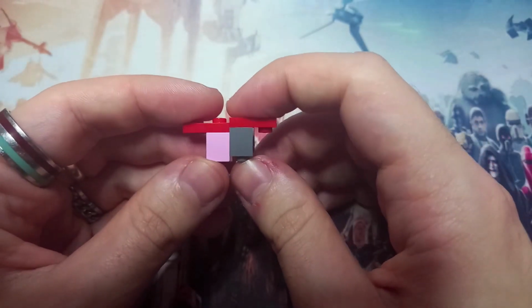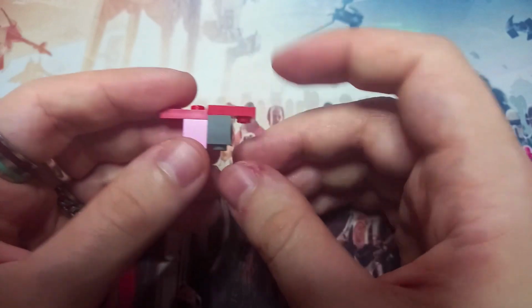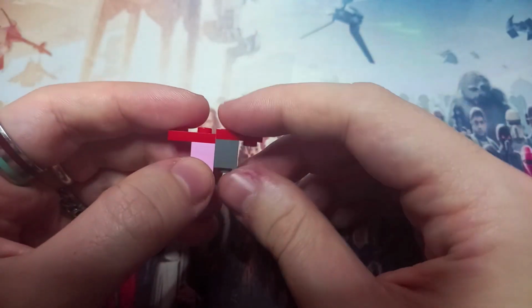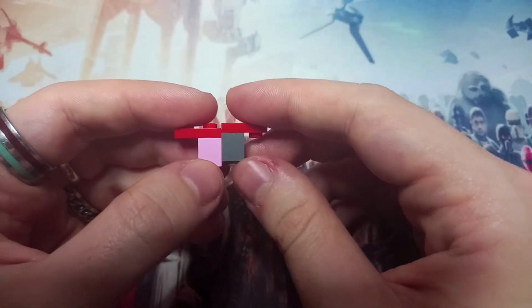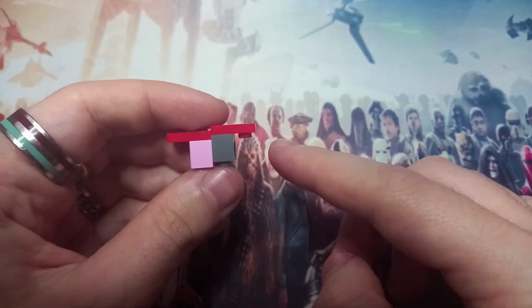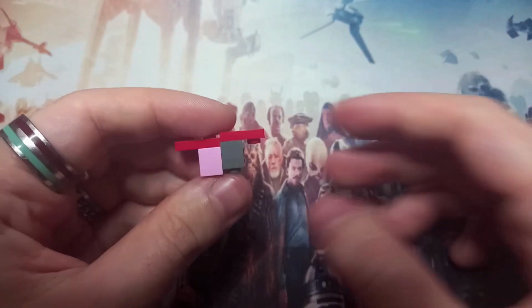Now, there is a debate as to whether this connection in its entirety is legal or not, as it can put a lot of strain on the SNOT brick. However, as long as you're not putting too much weight on it, and both of these builds are supported by their own system of sorts, so perhaps a similar connection point on the other side, I'm sure it's okay.